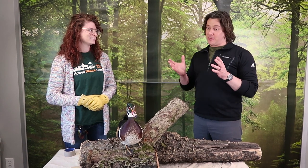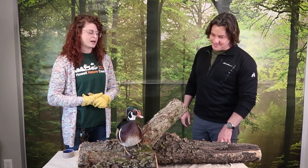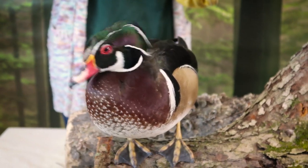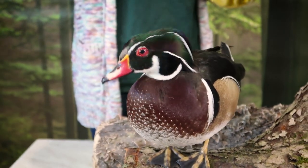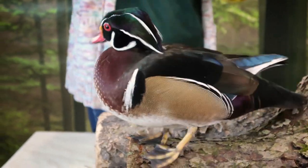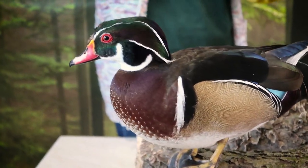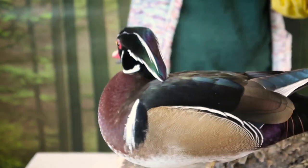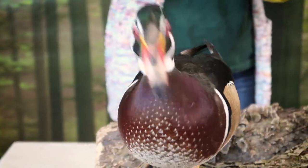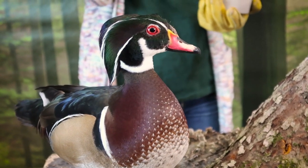So we are here with Evan Lure at the Howell Nature Center. Tell us a little bit about this very chatty wood duck and why he's here. This feathered friend is Bonsai the wood duck, and he is an imprint. A lot of our animals have physical injuries, but a few just have mental injuries. For Bonsai, what that looks like is that when he was a duckling, he was actually taken care of by people instead of his own species. And for birds, that means they actually think that they are a person. So while this is abnormal behavior if you were to see a wood duck in the wild, he actually wants to be part of our conversation just as much as he would with a wild wood duck.